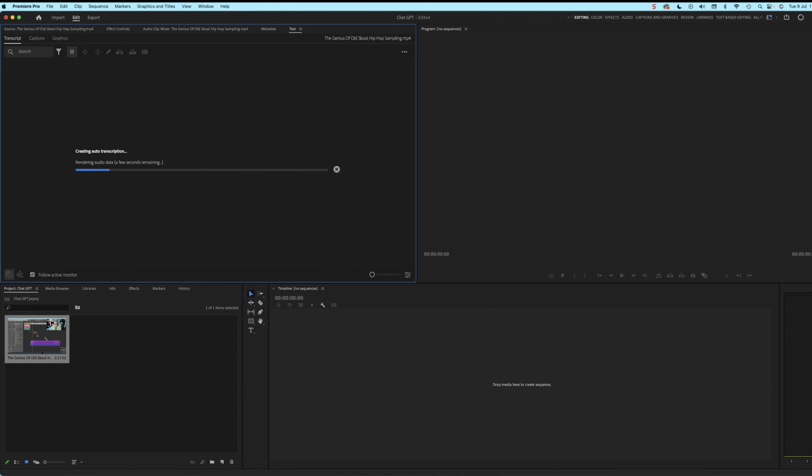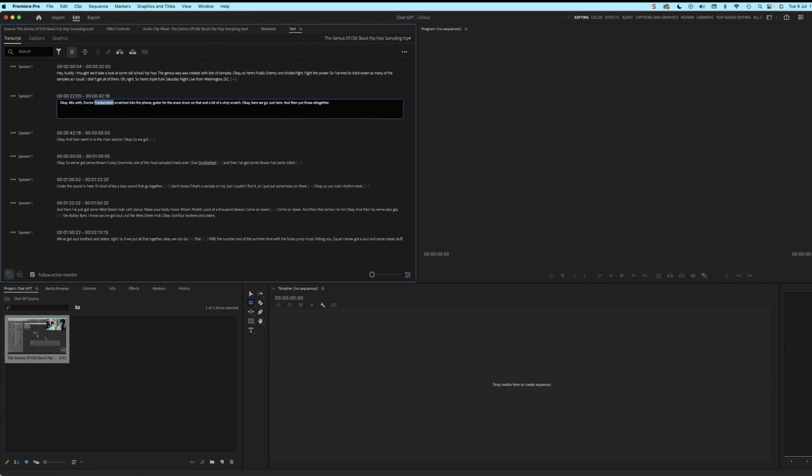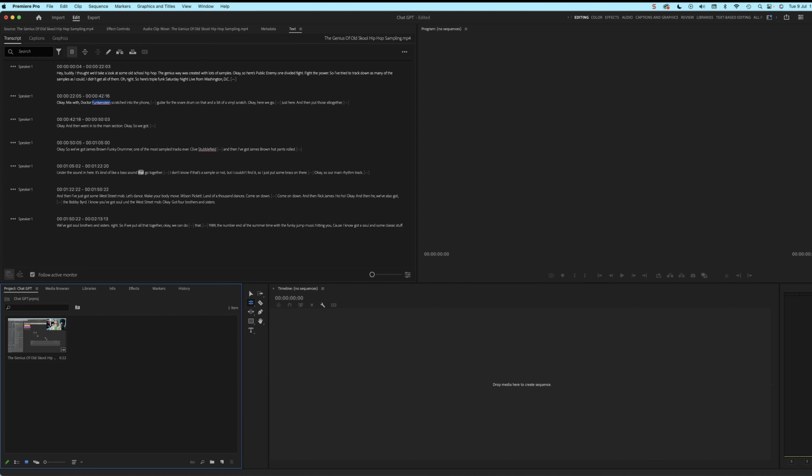Just hit transcribe. Okay, so it's done a very good transcript. There's a couple of unusual words that it's mistaken for something else. For example, Frankenstein should be Funkenstein. So I'll go correct text and change that to Funkenstein. But pretty accurate most of the time. It's even found Clive Stubblefield and done the correct capitalization. So there you go, I've got a good transcript there. I won't go through the whole thing, but it's pretty much correct.